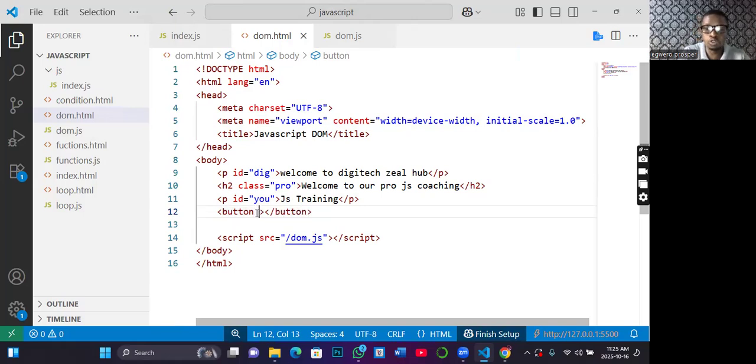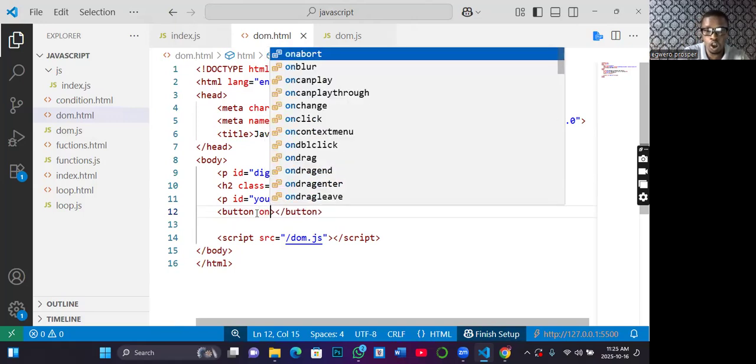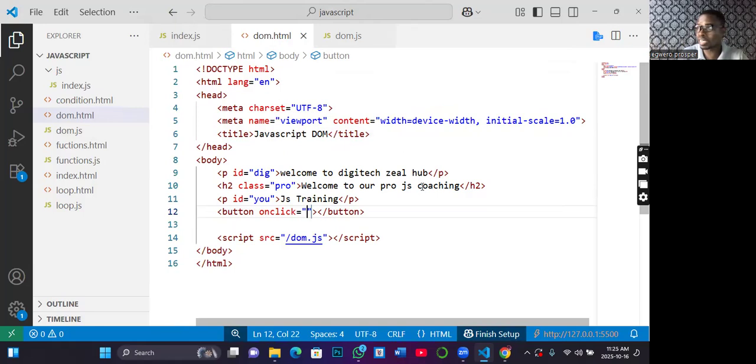So for inline, you need to call one of the JavaScript event properties, which is onclick. Onclick is an attribute that we use when we want to communicate a JavaScript event directly on the HTML element. Onclick, what do you want? Change color.